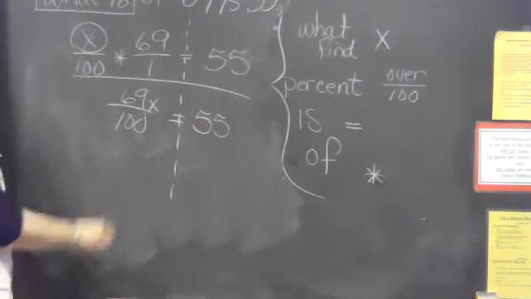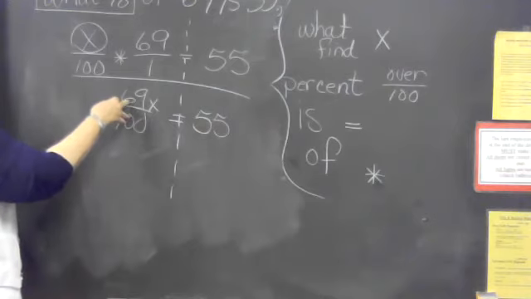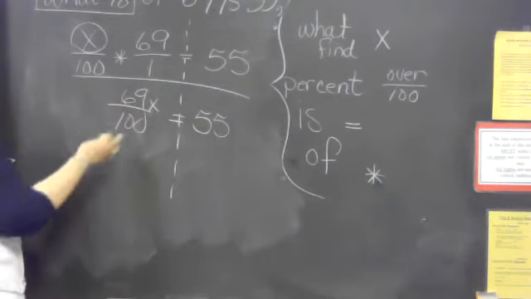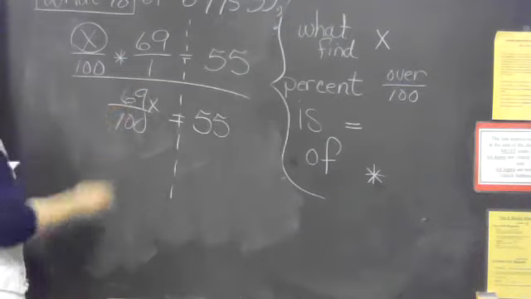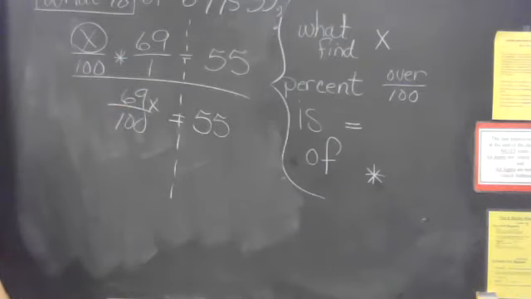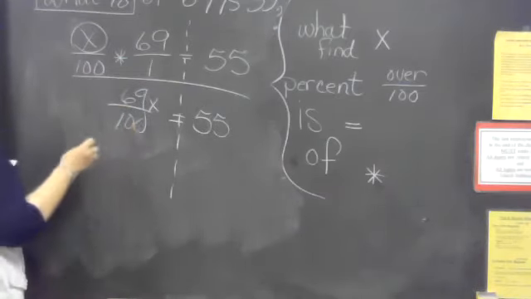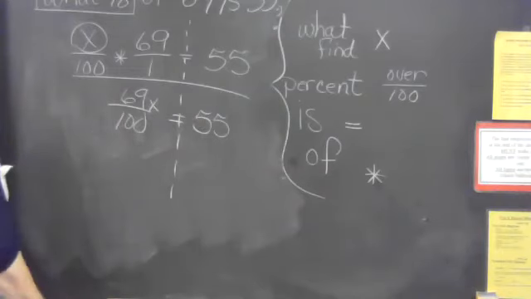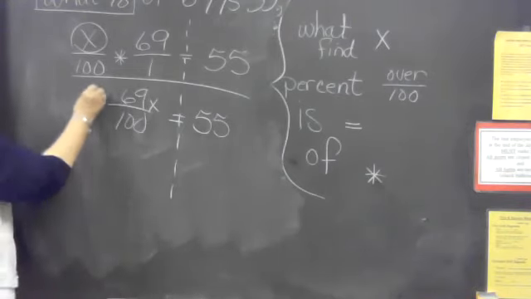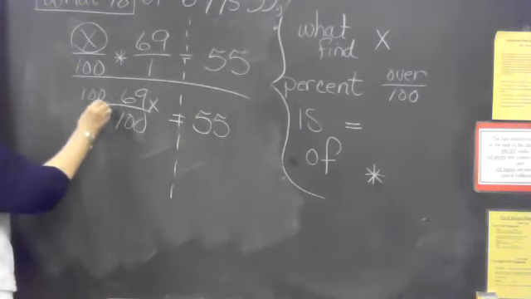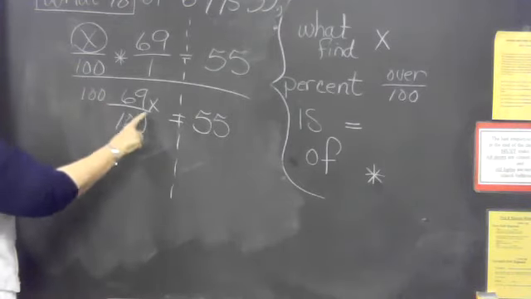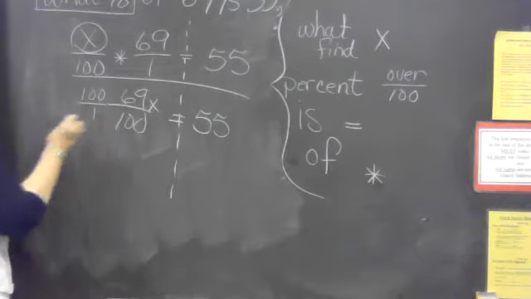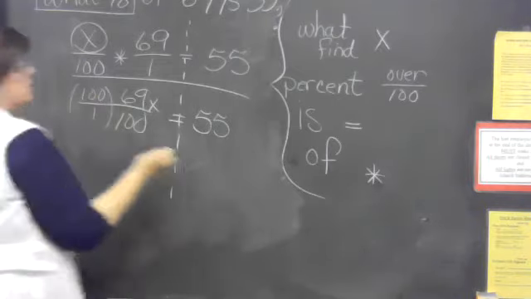Now, for a while, I'm going to have you do these separately. If you want to know how to do it quicker and get rid of the whole thing, I will show you. I'll go individually for a while because I want you to understand what you're doing. So I want to get rid of this. Most people don't like the fraction. How do I get rid of the 100? By multiplying it by 100. Yes, and I heard those of you back there that said divide. It is divided, so I get rid of it by multiplying. That's perfect.